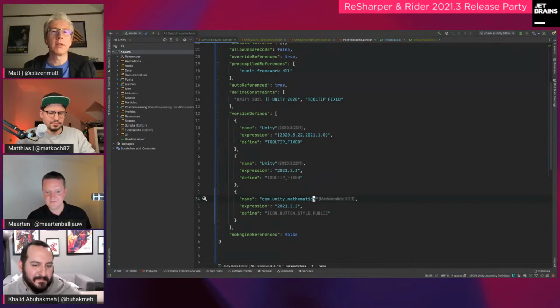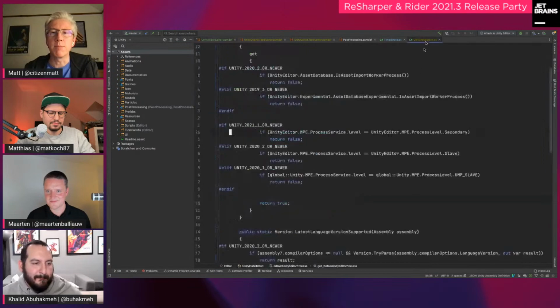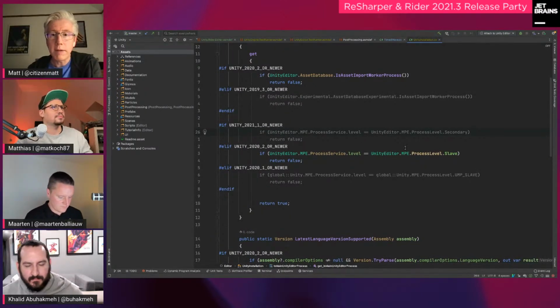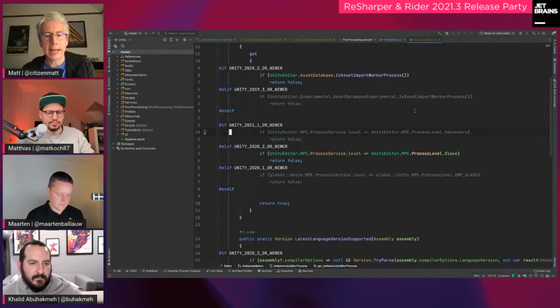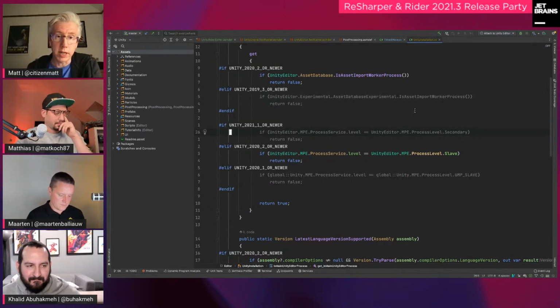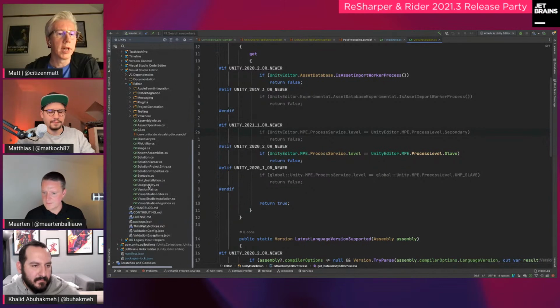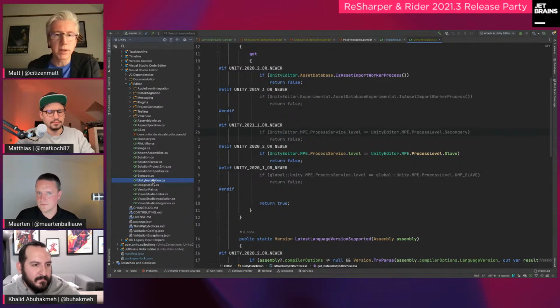The other things that we can do, there's a feature which I really like and which people are never going to notice, and that's my favorite kind of feature. It's just something that just works, and that is that we now understand how to highlight referenced code correctly. So I've got this file here, UnityInstallation.cs. It's part of a package which is not part of user code. So this is something that Unity is going to compile for you, but it's still distributed as source. So you see it on the disk as source. And in fact, if I find out where it is, we can see that it is still under my Packages node here. And we've got UnityInstallation.cs. So I can navigate to it. I can view it. I can set breakpoints in it so I can debug it.